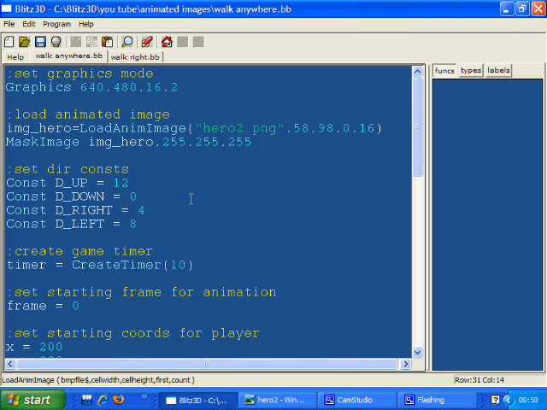I'll be making a more advanced animation tutorial in the future, because obviously this means that the whole game at this point is running at 10 frames a second. You might want the actual game to be running smoothly, but have your characters animated slowly, so different rates. There's ways of doing that. It's too complex to go into right now, because I've only got a minute before the end of the clip.